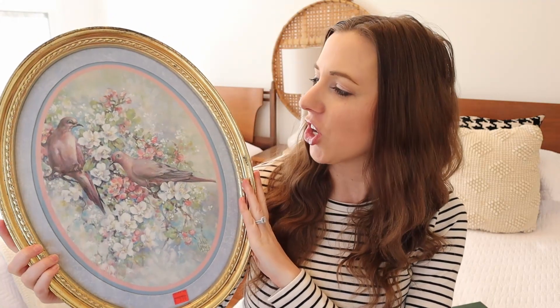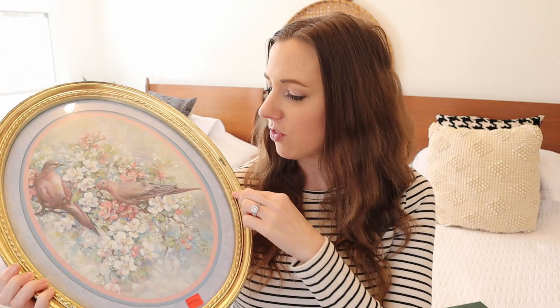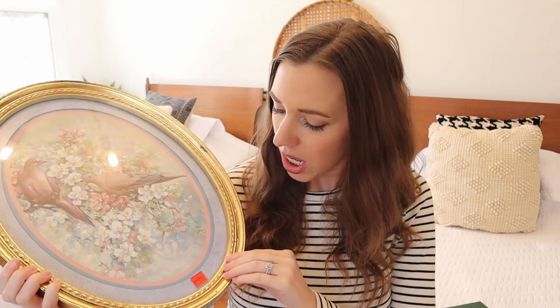To start this video off, I wanted to share a few picture frames I've picked up recently that I don't believe I've shared on here yet. The first is this gold vintage frame. Obviously I'll be replacing the artwork, but I thought the gold detail was really beautiful — I love just throwing pops of gold into my decor style. This was $3 from Goodwill. I'm thinking it will either go in our guest bathroom, where I have a lot of gold accents, or possibly saving it for the nursery. I'll show you in just a second what I'm thinking about putting in it.